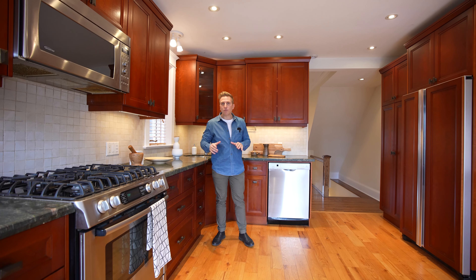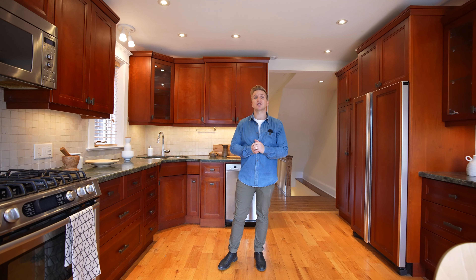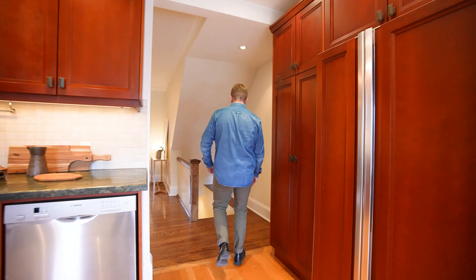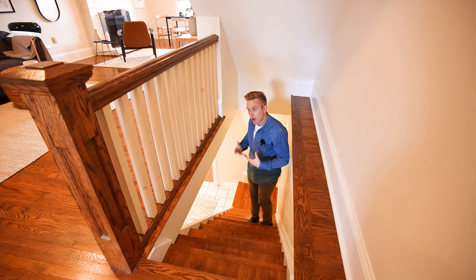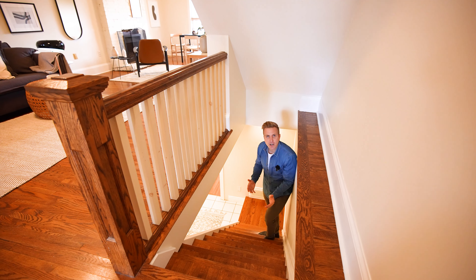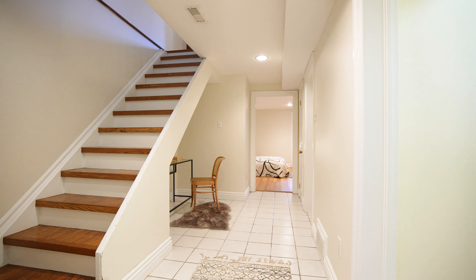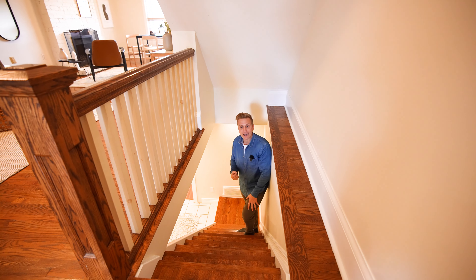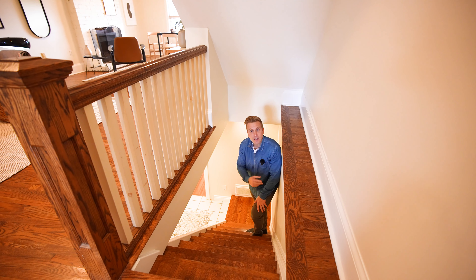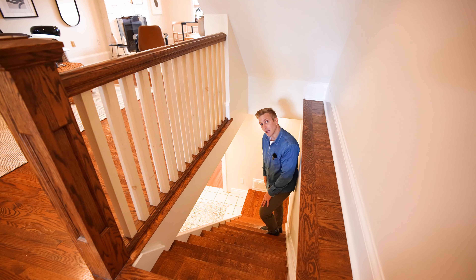That's the main floor of this house. We're going to take you outside in a little bit, but I want to take you downstairs and show you this kick-ass basement. Huge staircase here — lots of elbow room, lots of height. You're going to get furniture down here. This isn't one of those little basement nooks where you have to crawl down. This is safe and secure, open and bright. Not to mention there's a separate back entrance — two entrances to the basement. Really safe, lots of utility.